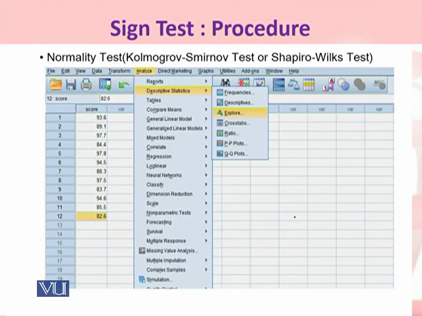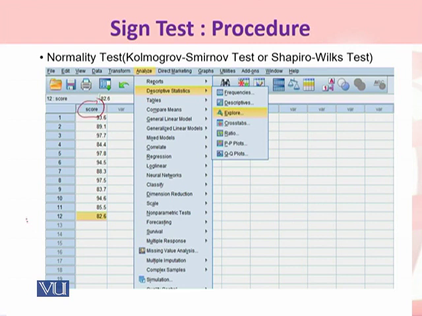So students, when we click onto the SPSS software, as I've told you earlier, there are two types of windows involved: one by the name of variable view and the other with the name of data view. First of all, we have to enter the data. Here I have already entered the data by the name of the score variable.